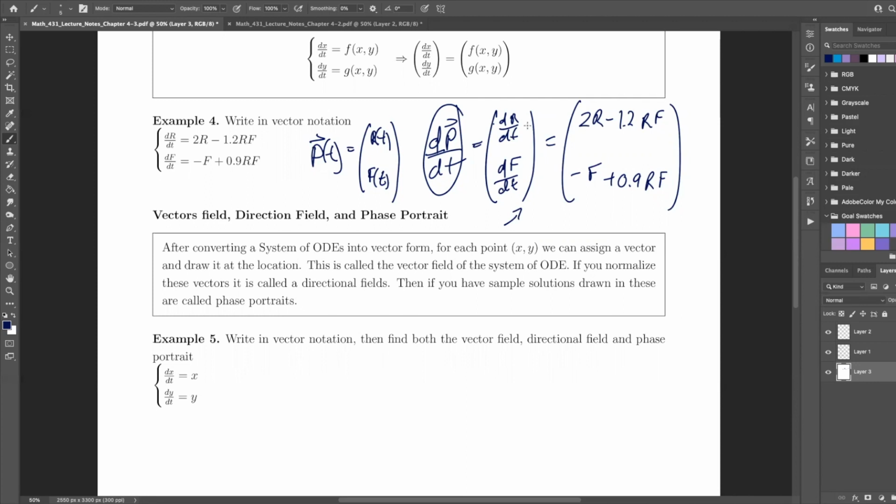Because if I have a positive amount of rabbits, it's going to point up, right? If I have a negative change in rabbits, it's going to point down. Oh, I'm sorry, I lied. Go back. If I'm talking about rabbits, rabbits is our x-coordinate, right? If I have a positive change in rabbits, it's going to point to the right. If I have a negative change, it's going to point to the left. If I have a positive change of foxes, it's going to point up. If I have a negative change of foxes, it's going to point down.